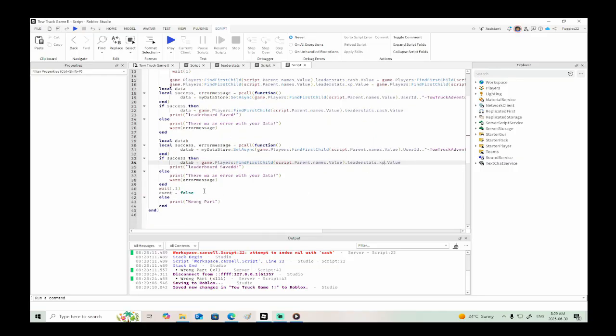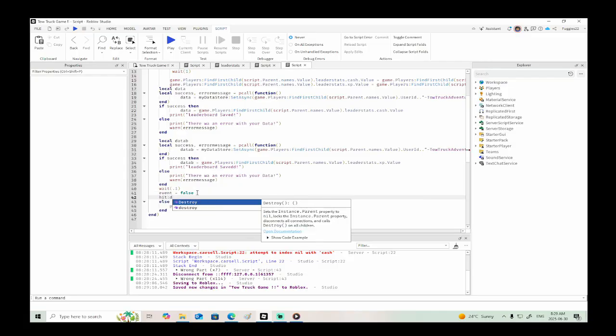So the last thing we need to do is delete the car. So then we need to say hit destroy, just like that. Or remove even. Remove can work. Like that.